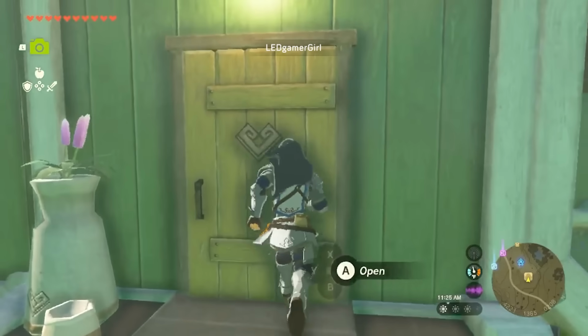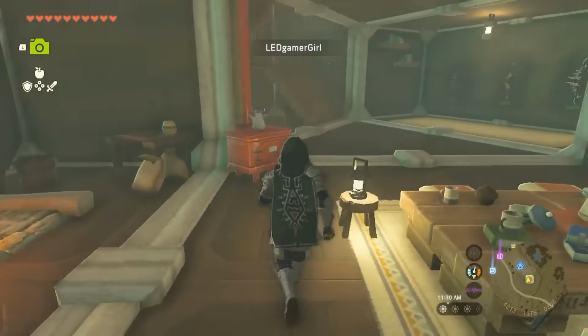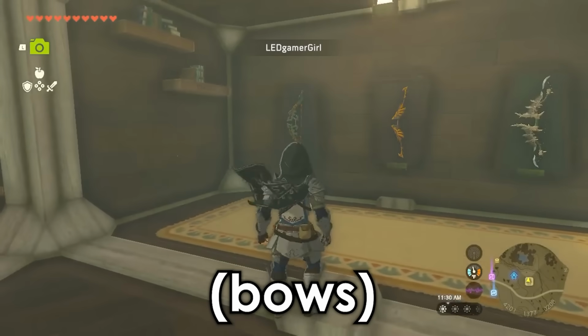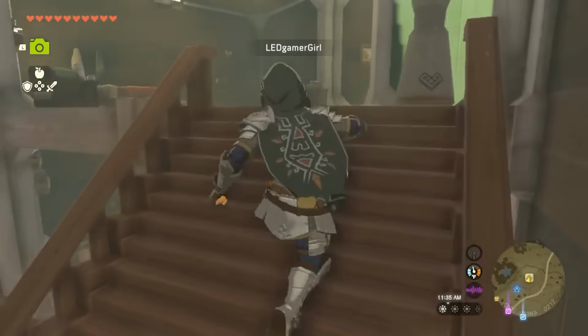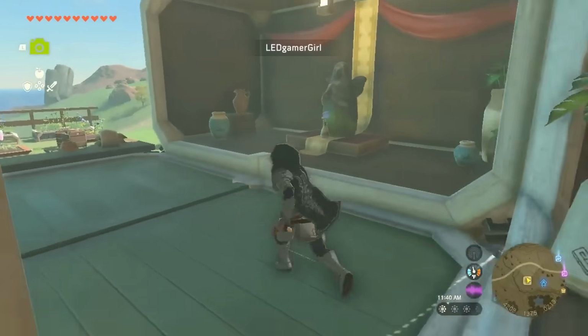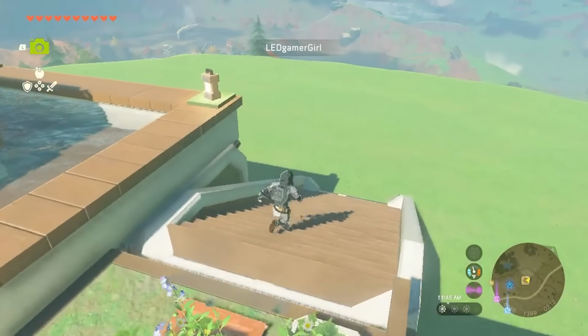And it's time for House of the Day. LED Gamer Girl has used the ground floor of her house to show off her bow and shield collection. The second floor uses a well-placed triangle room to open up into the garden space and pond. And the stairs down the rear of the house are a nice touch.